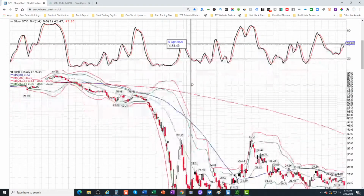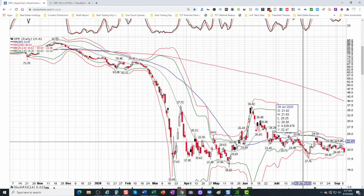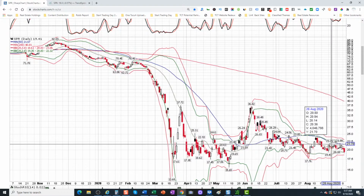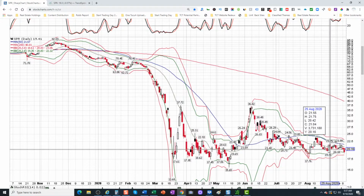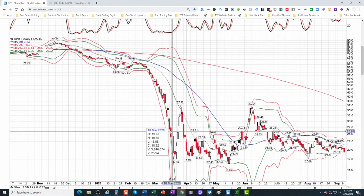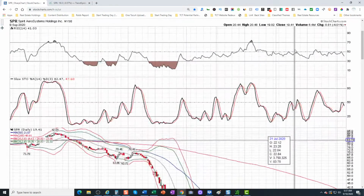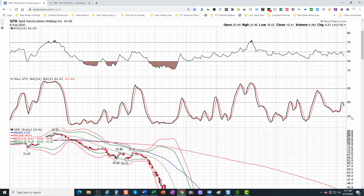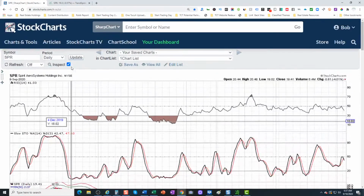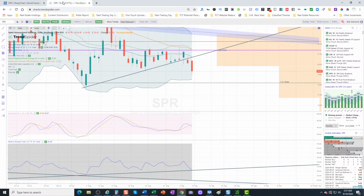And that would be a signal that, you know what, maybe we are putting in a bottom here, and you're seeing buyers move in. If we break 19.09, at that point in time, you have to wonder, is 17.76 going to hold? Because in all probability, it's going to get retested. So I would wait for a bullish key reversal bar, and I would not be a buyer as these Stokes are declining and trading down below 50. Let them hook up. All right, WKHS, we'll leave off with that one. And then I'm going to go get my second cup of coffee.